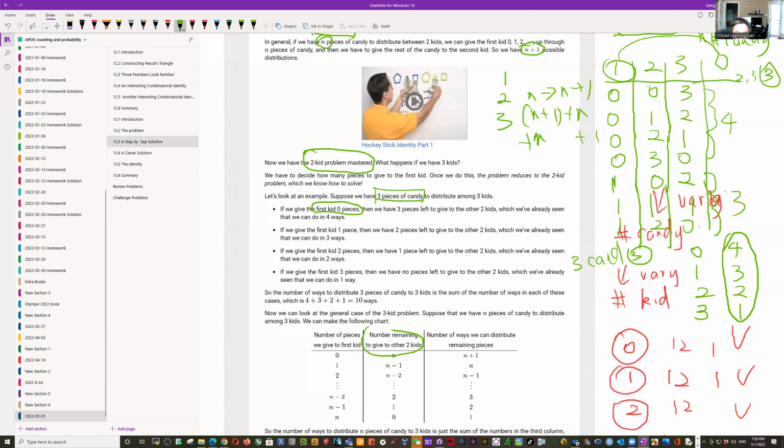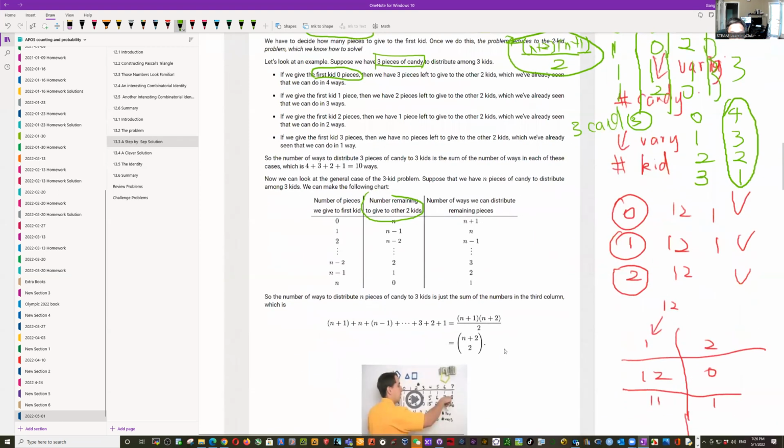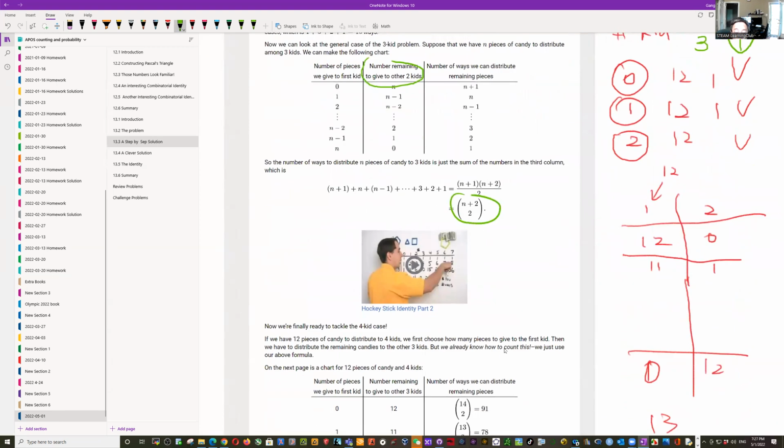And this basically is n, they are n plus 1 numbers. So n plus 1 plus 1. You average it, then multiply by n plus 1. So basically it's n plus 2 and n plus 1 divided by 2. So that's the formula for 3 kids, if you put it generally speaking. So basically it is n plus 1 multiplied by n plus 2 divided by 2.